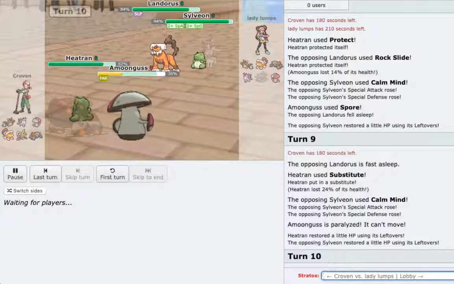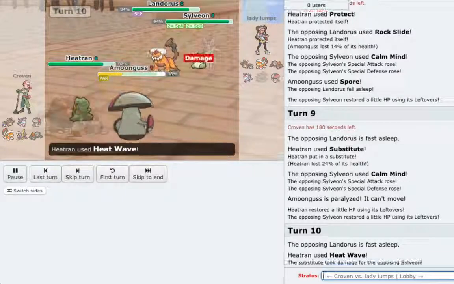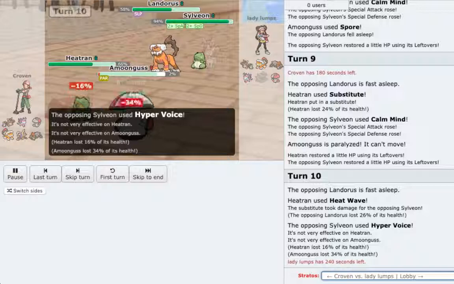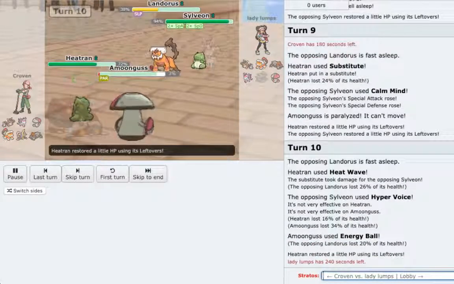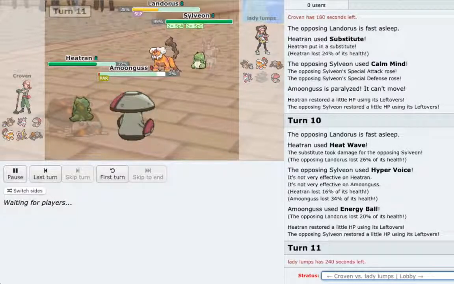And Heatran gets a sub, which is a weird choice. You need to focus on beating the Sylve, and that is not the way to do it. With Energy Ball Amoonguss, Amoon doesn't even hit the Sylve sub super effectively, but 2 Heat Waves will break a sub. So Stax has to at least be smart to avoid getting spored, because that's the only way he loses at this point, I think, with a +2 Sylve.